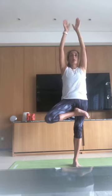And then bringing one hand to your heart, maybe the other. And maybe that's where you are, that's fine. Keeping that balance. And raising both hands above your head, or keeping them at your heart. Breathe. Bring your hands back to your heart. Breathe. Releasing your hands and then releasing your legs.